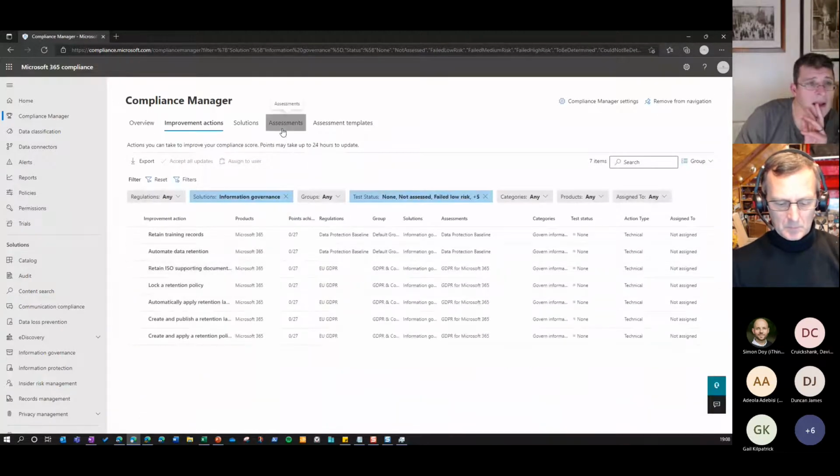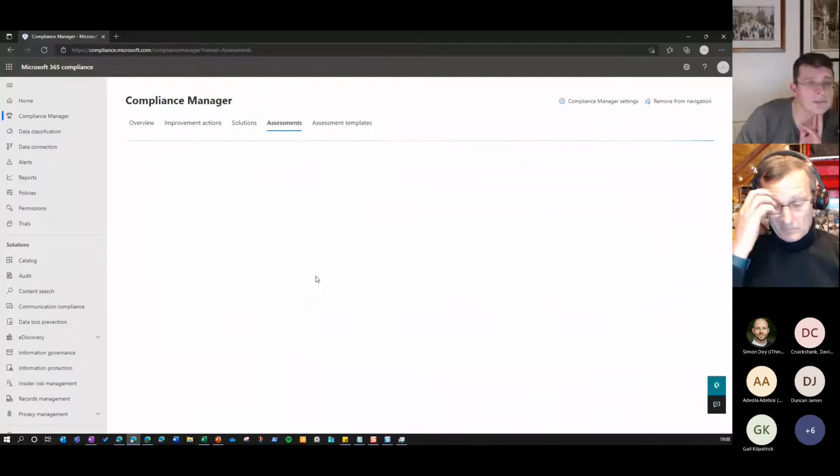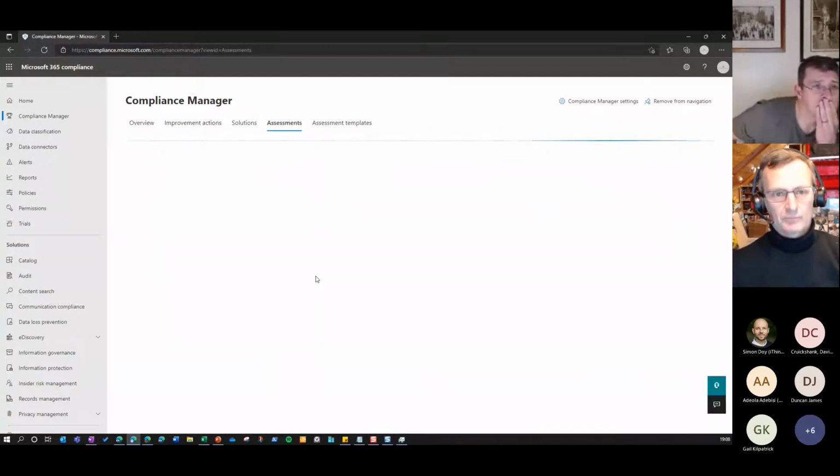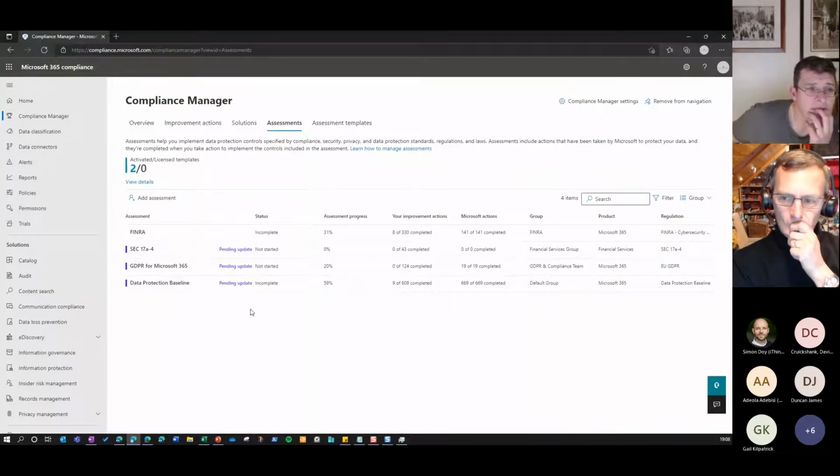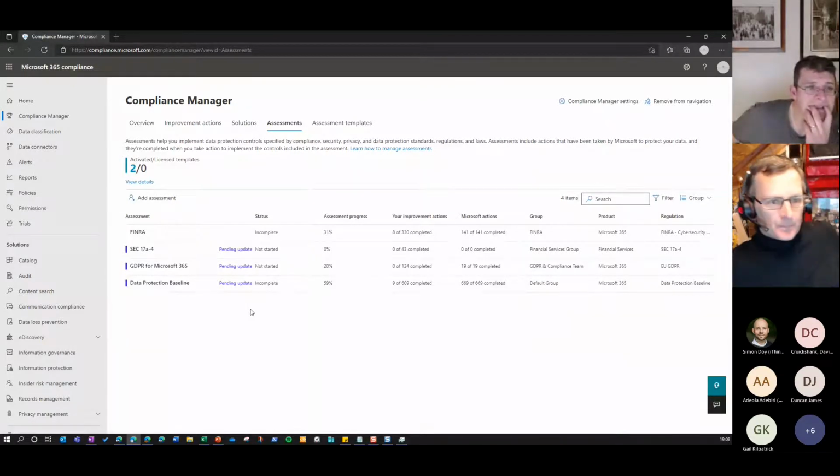So within assessments then, assessments are here and they are built out specifically by Microsoft legal minds. So internally at Microsoft, we have a massive legal department that goes through and looks through all of the regulations, not just from a financial and insurance perspective. We have here GDPR, we have other localized data sovereignty laws or data regulatory laws, like I say, like POPIA for South Africa or CCPA for Canada. They're all in here, okay? There are thousands of them in here.